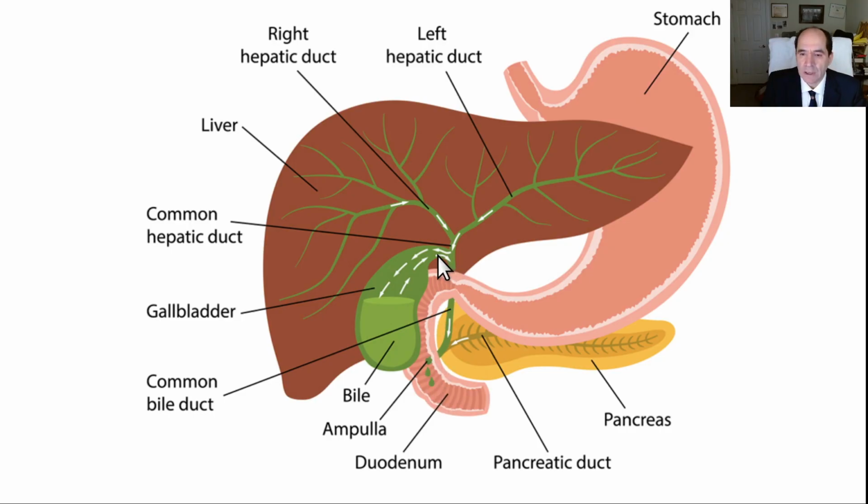Okay, so again, you can get a stone lodged right here in the cystic duct, causing back pressure on the gallbladder. That's called acute cholecystitis. You can get a stone lodged in the common bile duct. See, it's called the common bile duct, and that can cause accumulation of bile and dilation of this duct with stasis, meaning that it's unable to move into the bowel, which can lead to an infection, and that's called cholangitis. Infection of the bile duct is called cholangitis, and it can ascend up into the liver. That's called ascending cholangitis, a dangerous infection.